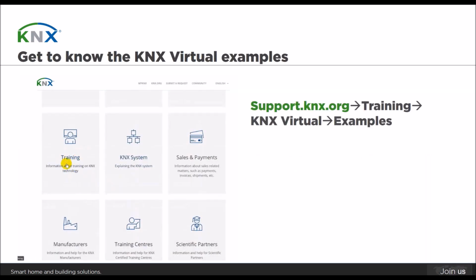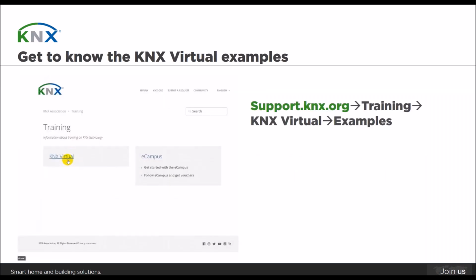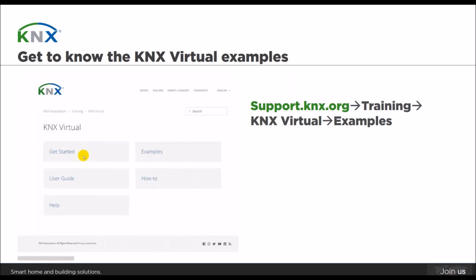To better understand KNX and KNX Virtual, we have prepared a set of examples that can be found on our help center at support.knx.org under Training, KNX Virtual, and then Examples, like you have seen here in the animation. In fact, there are 6 examples already available, as you can see here on the screen. The base view, which has already been explained in a previous webinar.